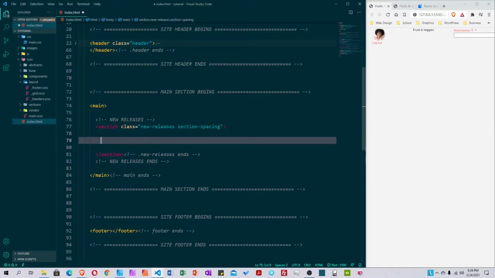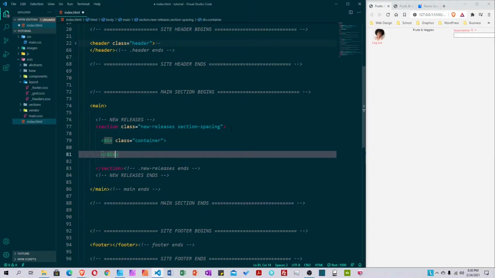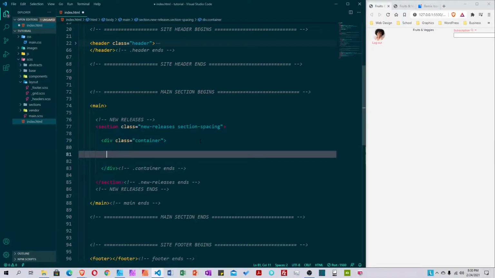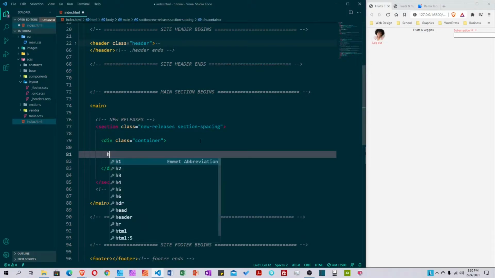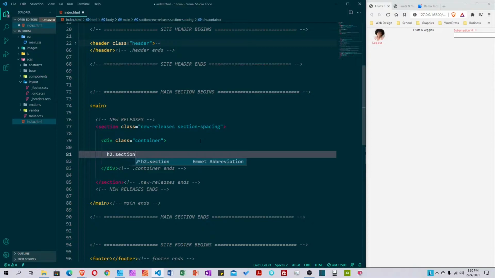Inside here, I create my container. And inside my container, I create my h2 with a class section_heading. I will say new releases.